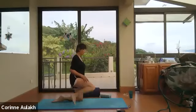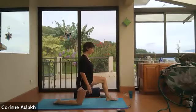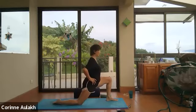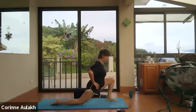Free up the right foot, bring it back behind you so you're standing on both knees. Inhale, bring the left foot in front, hands to the hips. This time, inhale is here at neutral position. And as we exhale, we're opening up the right hip flexor. Try and keep your hips square as we do these movements.